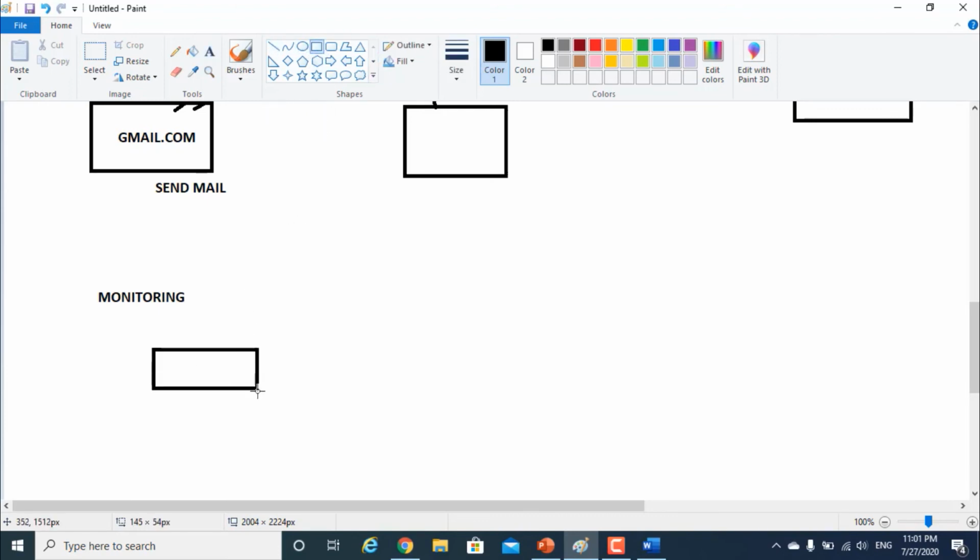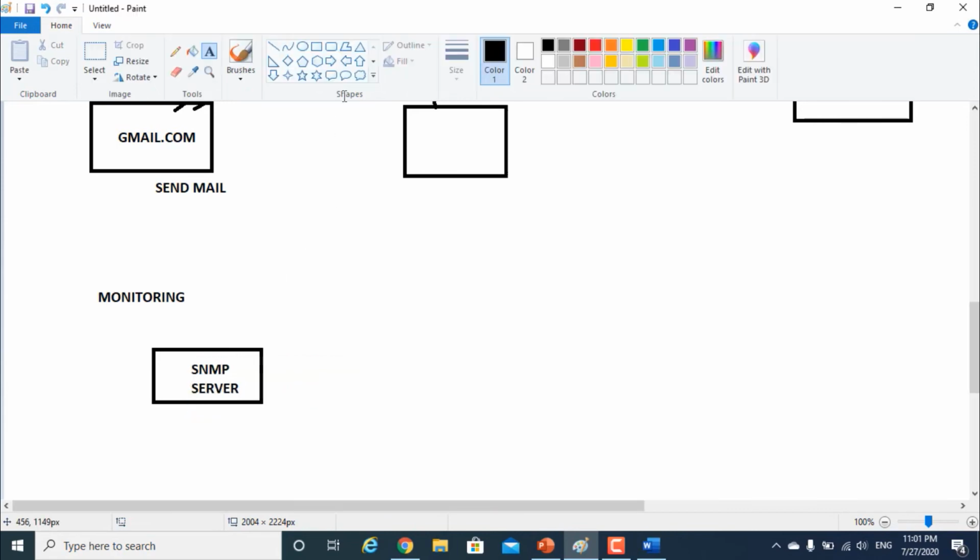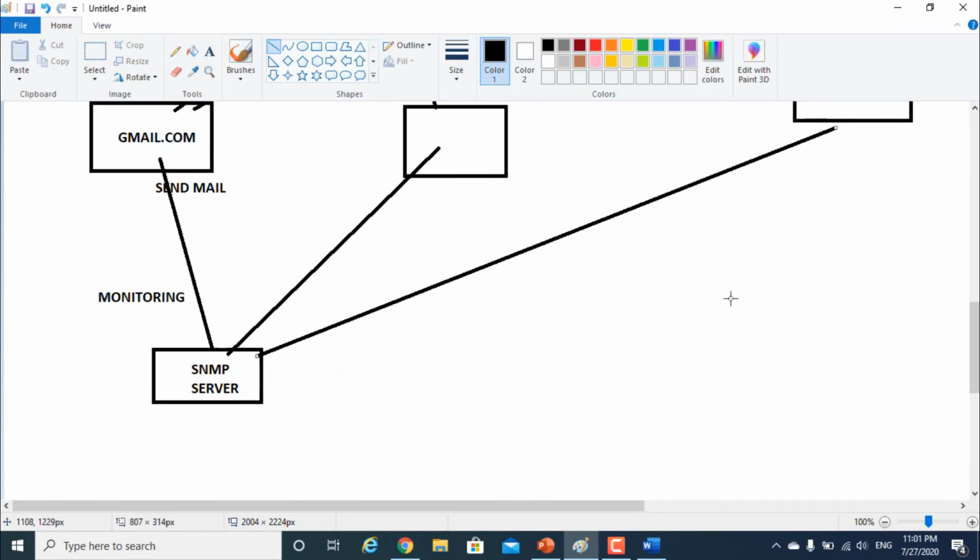Among all of them there is one other big server, a really secret server kind of thing. The security for this server is really high, and it is called the SNMP server. This server is linked with all the servers, machines and the network.